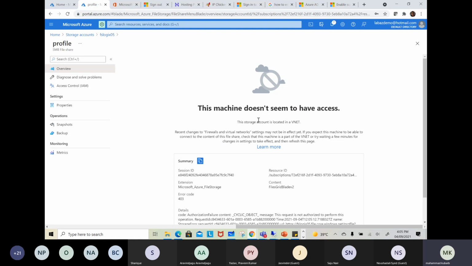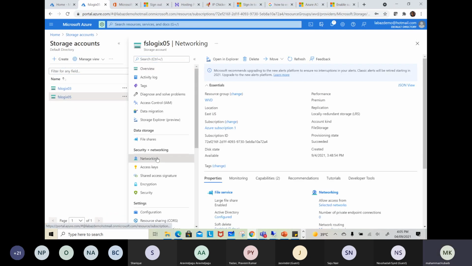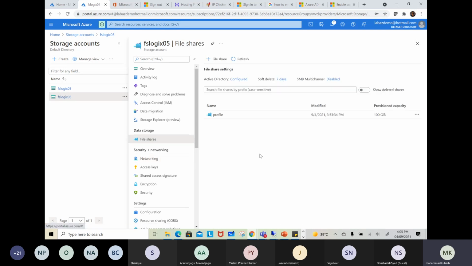But for example, you are in a corporate environment, you are managing your storage account and you want to see inside. What you can do is go to the storage account and add your proxy IP address, because from your corporate network all the traffic will go via proxy, right? So if you add the proxy IP address, you're able to see. But if you go home and access this, it will block. Why? Because from home internet, it goes via some other public IP address. So this is how you create a profile for FSLogix using Azure Premium Files.